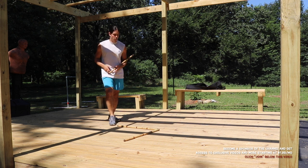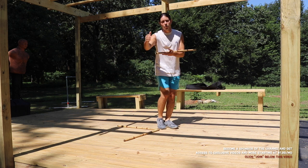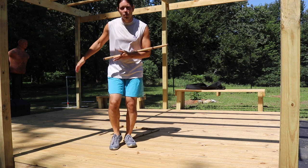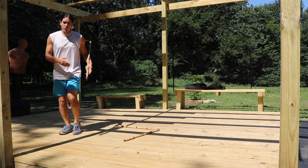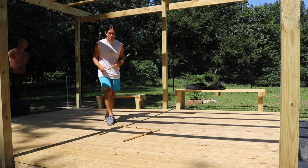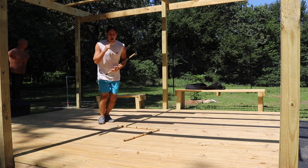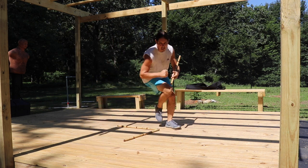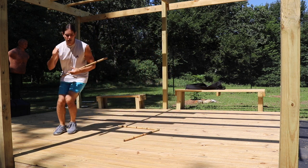Again, making sure that when we move to the left, the left foot initiates. When we move to the right, the right foot initiates. Okay, now I'm moving back to the right. So which foot initiates? The right leg. Moving back to the left, so of course the left foot is going to initiate. We want to make sure that we can work this out, starting nice and slow, and then gradually picking up the speed, the energy and the intensity.